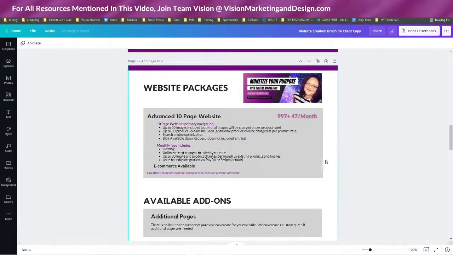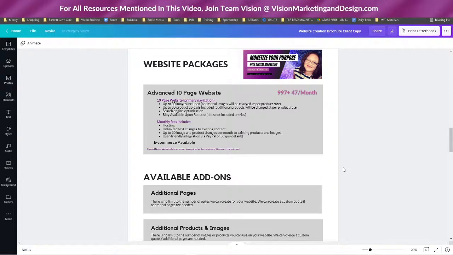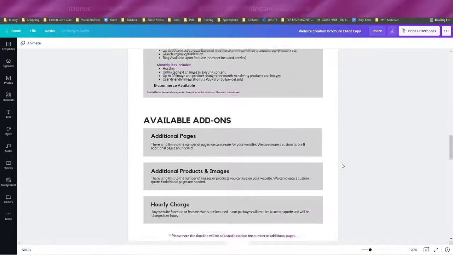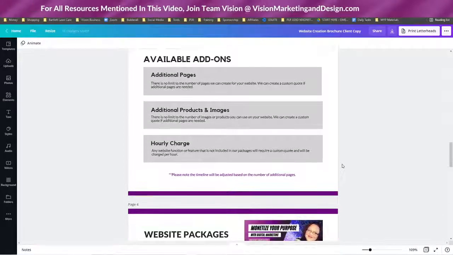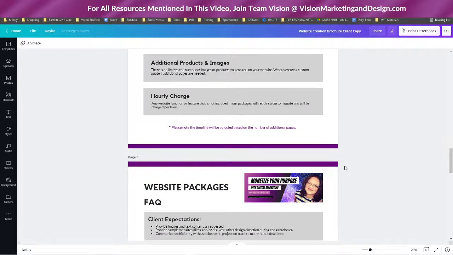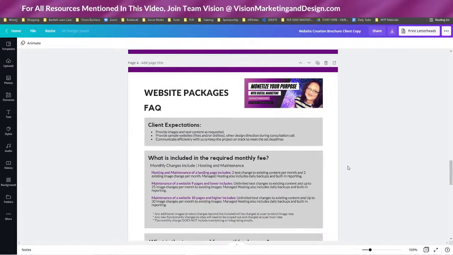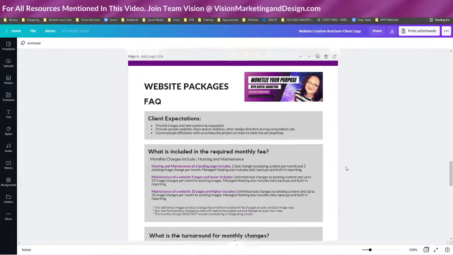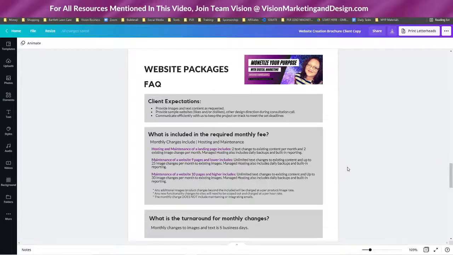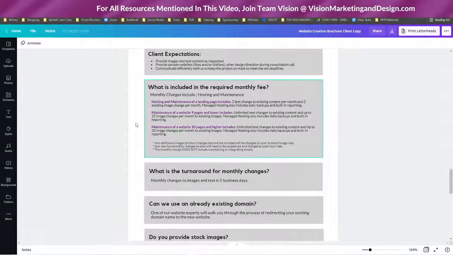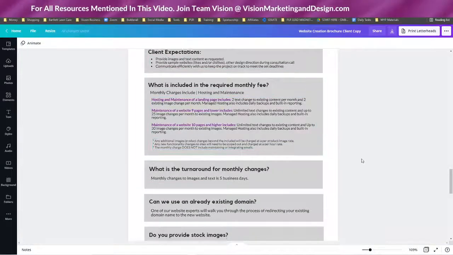And when you have a system like this, it shows them that you have been doing this, that you know what you're doing, you have a system in place, and it's duplicatable. So you're not a brand new person. That's how you need to present yourself, no matter if you've been doing web design forever. If you've not done it for a business, it's a totally different system. Okay. So, it says client expectations.